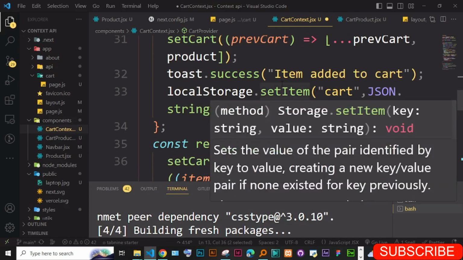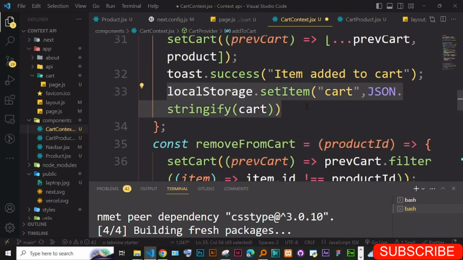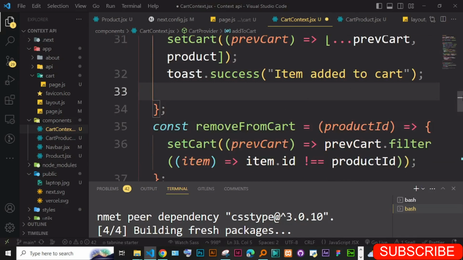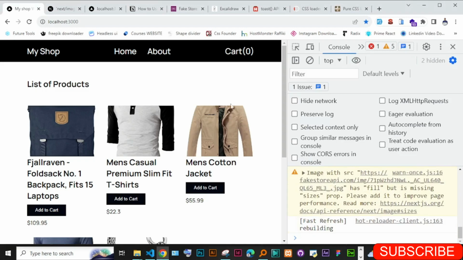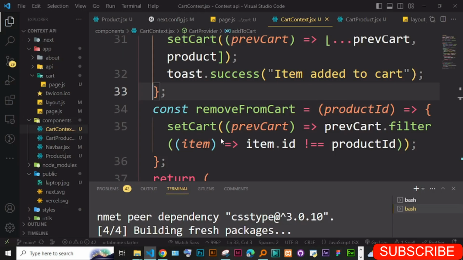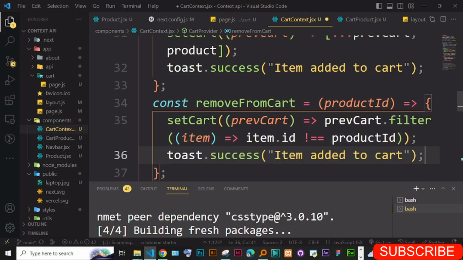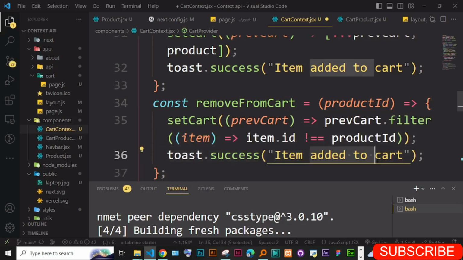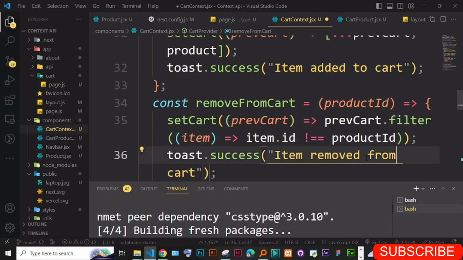Okay, I'm just going to remove even this line, just like that. So right now what we want to see is if the remove item works, and let's also just do the toast. So here I'm just going to get this toast, put it down here. You see, item removed from cart, as simple as that.